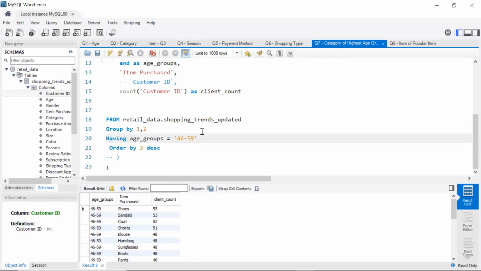So if you're doing maybe a marketing campaign or you want to revisit your stocking plan and your concentration is people aged between 46 and 49, it definitely does make more sense to look at the shoes they prefer over blouses. Blouse comes in 5th.